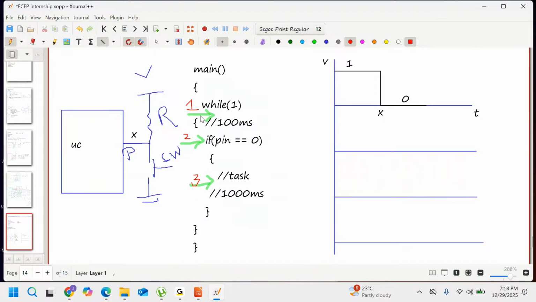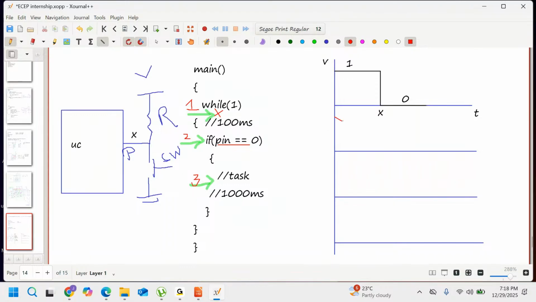So what is happening? You press the switch here, but after how much time are you detecting it? You're checking here if the switch is pressed or not. On the hardware you press at time X, but on the software you're detecting it after 100 milliseconds.